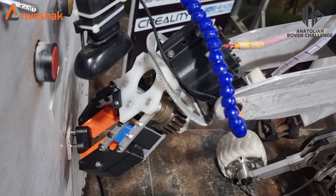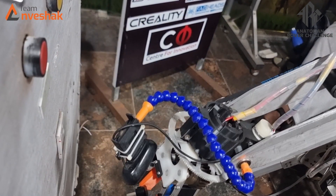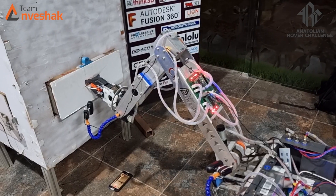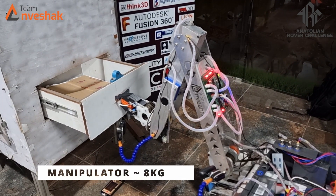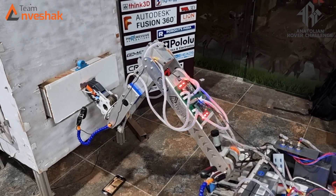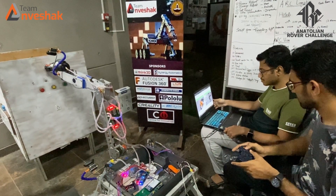Laser-cut sheet metal aluminum is used for the links. Extensive stress analysis has been done to remove material from the links to optimize for minimal weight without significant losses in stiffness. The manipulator weighs around 8 kg and can safely lift loads up to 10 kg, enabling the rover to execute tasks ranging from flipping switches and pushing buttons to typing commands on a keyboard.